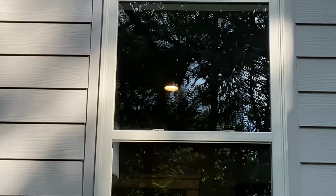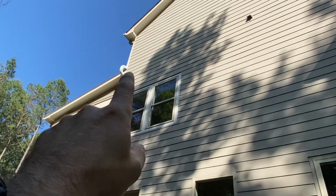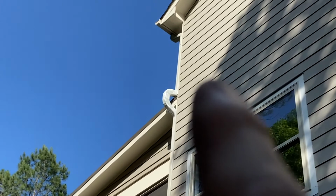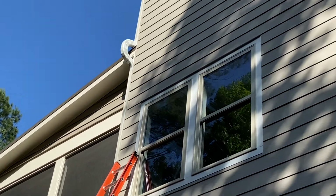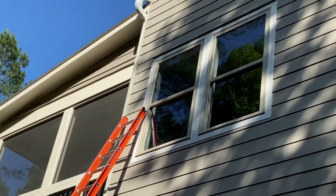You can see the AZEK trim around the outside, and then I just painted it the siding color. It doesn't match what we have here, but I would have had to take all the siding off and bring it back to here and stitch it back in, and that's 20 feet off the ground and not fun to do. You can see my little gutter. I've got to order some different pieces, because they don't stock the right size, to fix that downspout there. But anyways, there's the screen porch from the side angle there.